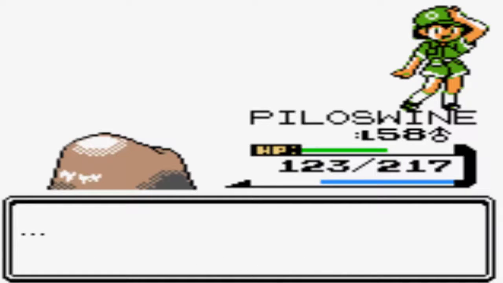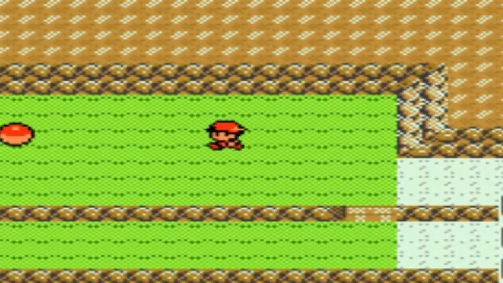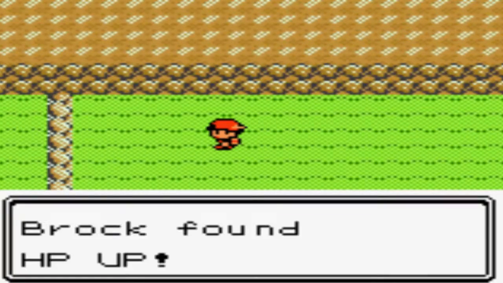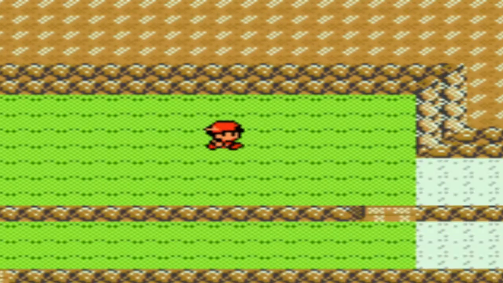There's some other extra things you can do, obviously. Go to Tin Tower, little side adventures, more Ruins of Alph, clearly. And I think that hidden item, maybe that Ultra Ball is over there. So we have now made it to Viridian City once again.